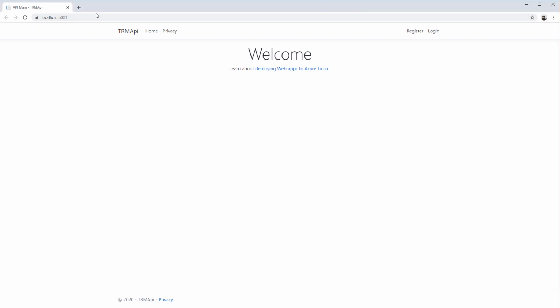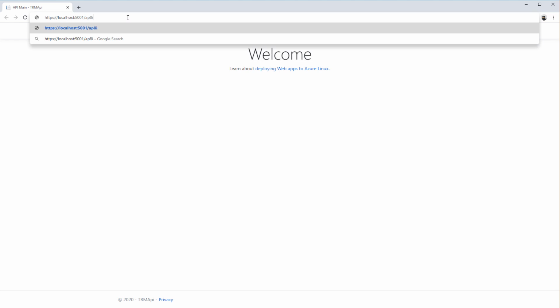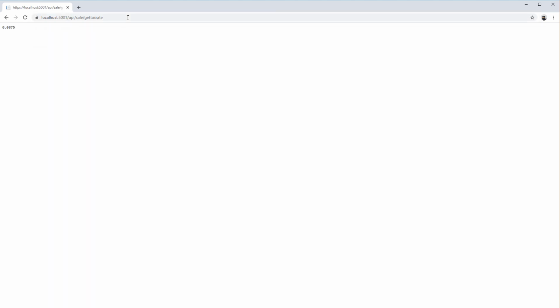So it's going to be /api/sale/GetTaxRate. And if you notice, the tax rate is 0.0875 or 8.75%. Cool.